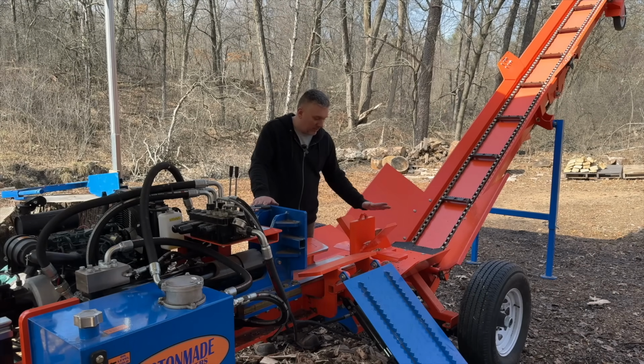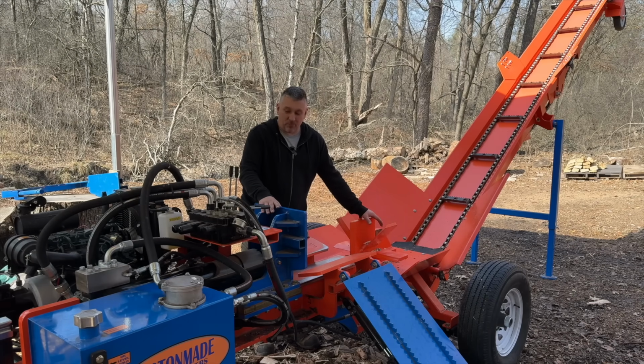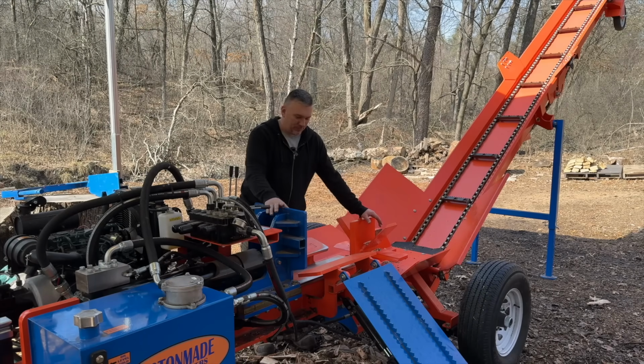I am going to swap out and take the 6-way out and put the 7-way box wedge in. Well, not back in. I usually run the 5-way. I'm going to put the 7-way in because that's what Rick wants to use up at his woodyard.